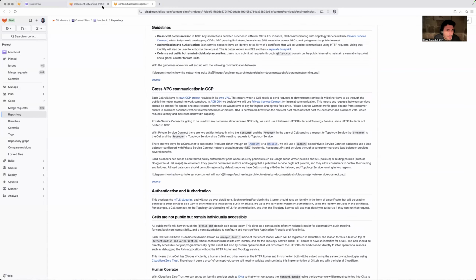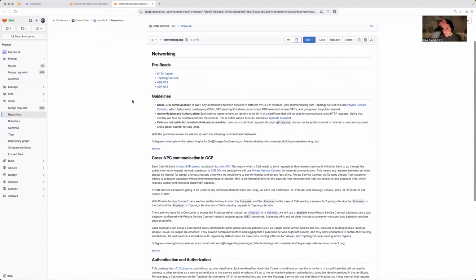There are three main guidelines right now. One of them is cross VPC communication in GCP. This means when we have two different VPCs in GCP that want to send requests to one another.